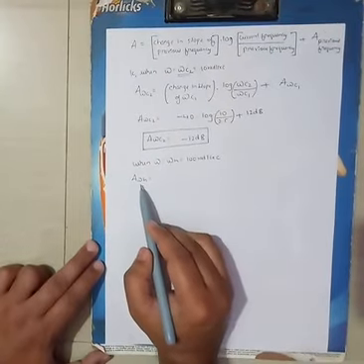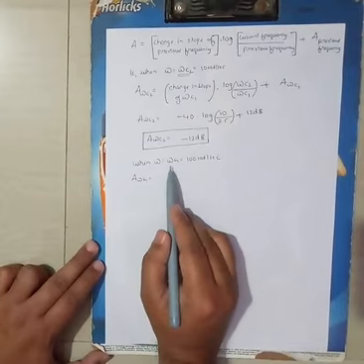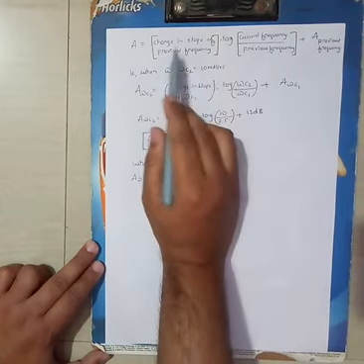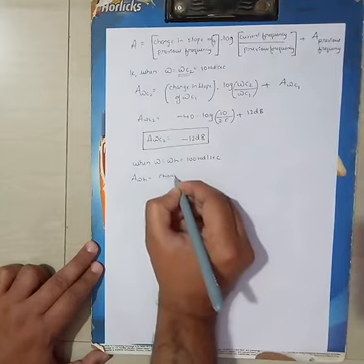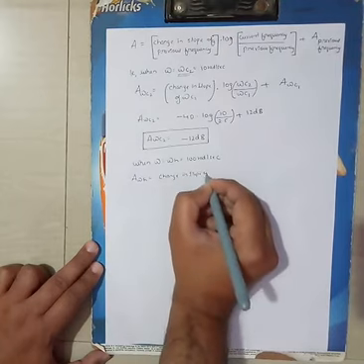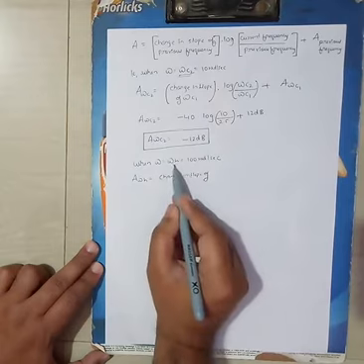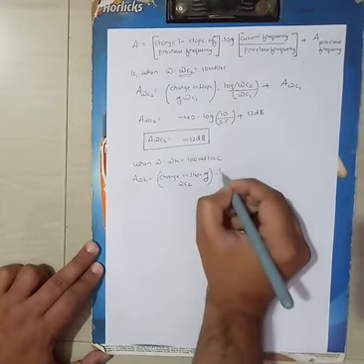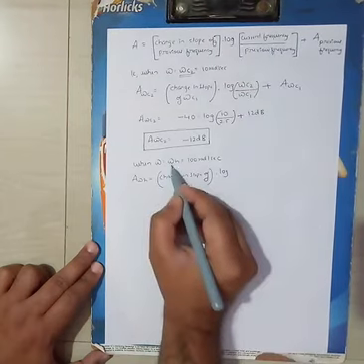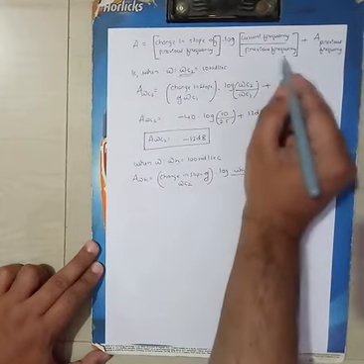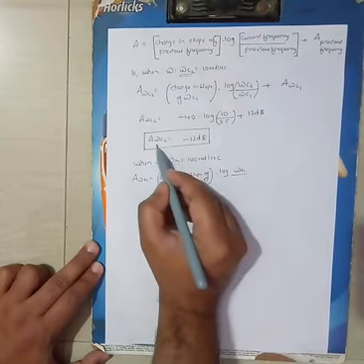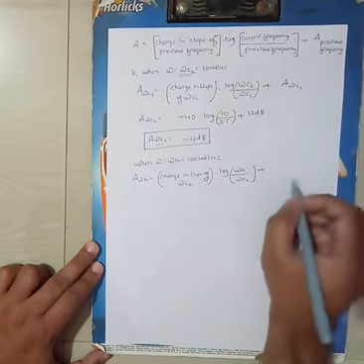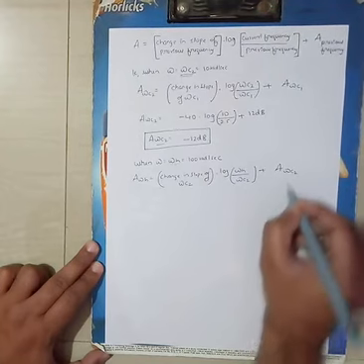Similarly, to find the amplitude at omega h, we already know that omega h is equal to 100 radians per second. So we'll be using the same formula. The amplitude will be equal to change in slope of previous frequency. The previous frequency for omega h is omega C2. So change in slope of omega C2 into log of current frequency, omega h, divided by previous frequency, omega C2, plus previous frequency amplitude. The amplitude which we have got for the previous frequency is A of omega C2.